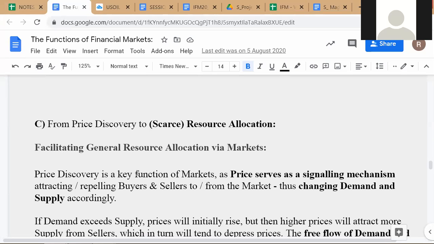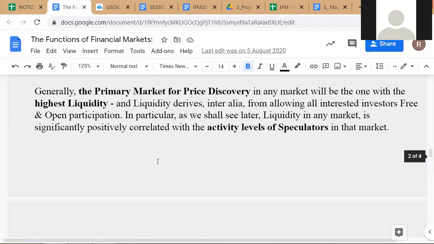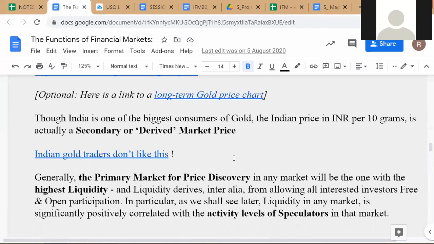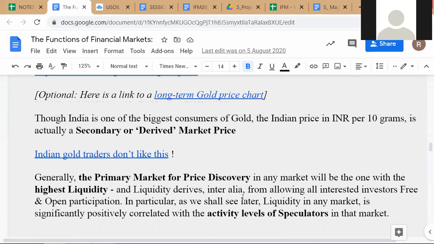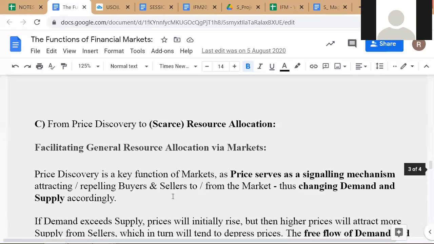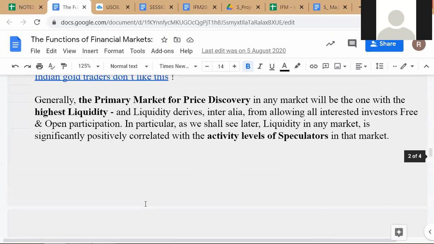Read this a little bit more. The exchanges are driven by the price signals that are coming from price discovery. You can connect it to your economics: excess demand, excess supply, and the impact on the price, because as prices go up, it attracts more supply. As prices go down, it attracts more demand, and in this way the dynamic keeps playing out. So try to understand it.